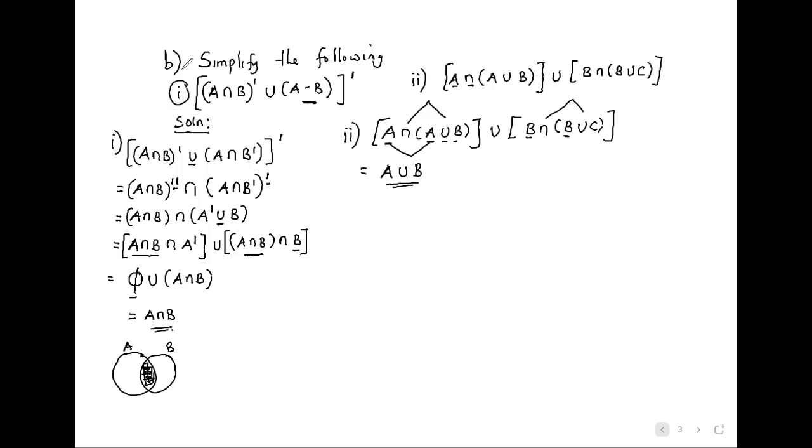Okay, so we left out C on the final answer because the analysis is like this. If this is B and this is C, when you say B union C, it's everything. Intersection B, B is here.